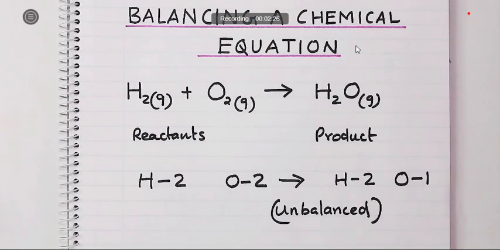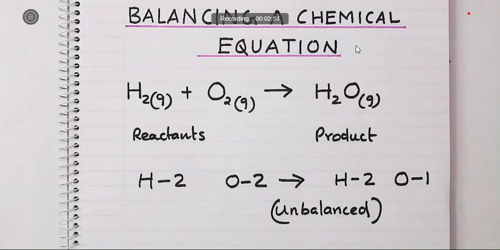Equations which are unbalanced, we can't use in chemical equations or for calculations of atoms or molecules, or simply stoichiometric calculations, quantitative analysis of chemical compounds. So we need to balance these equations. It is actually not that difficult to balance an equation. We have to learn the different methods of how to balance a chemical equation. I'm trying to assist you on that matter today.